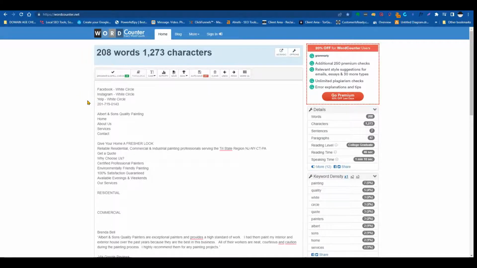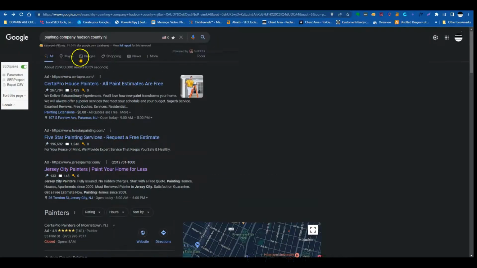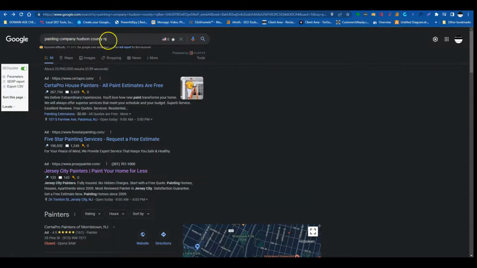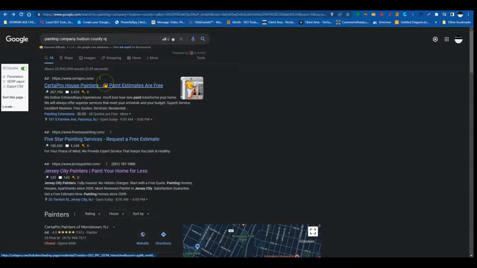If we put you guys into this word counter here, it shows that you only have 208 words. So the first thing that I would do is go ahead and add more content to my front page, giving a description about my business and my services and where I want to work, the service areas. An example of a keyword would be if we typed in Paint Company Hudson County, New Jersey. Similar to this, this is a keyword that you'll want to use on your front page if you work in Hudson County, wherever it may be: Hoboken, Jersey City, Kearney. You want to list that on your website for Google to associate with your website.